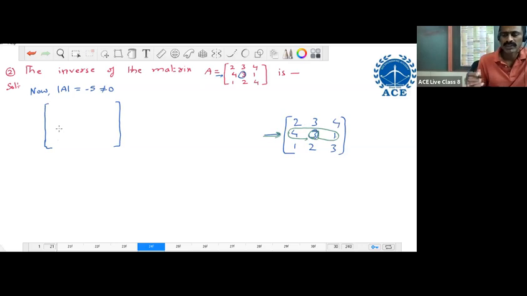Once again, I repeat: in the given matrix, consider the second row, second element. Start at the second element, move anti-clockwise and complete one cycle. After that, we collect the 4 elements. Start with the second element of the second row: that is 3, next 1, next 4, and then 3 again. Write these 4 elements as the first column in the 4 by 4 matrix.